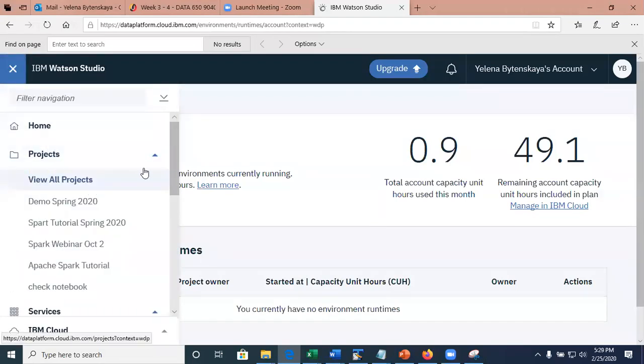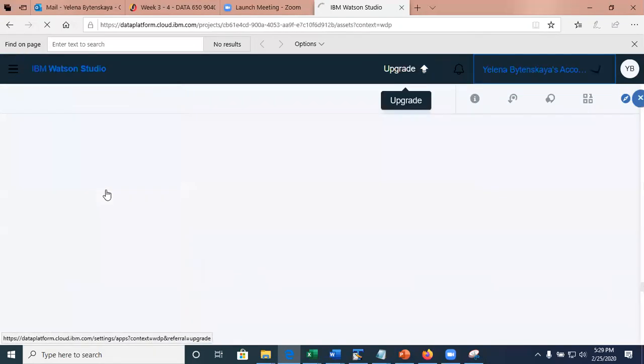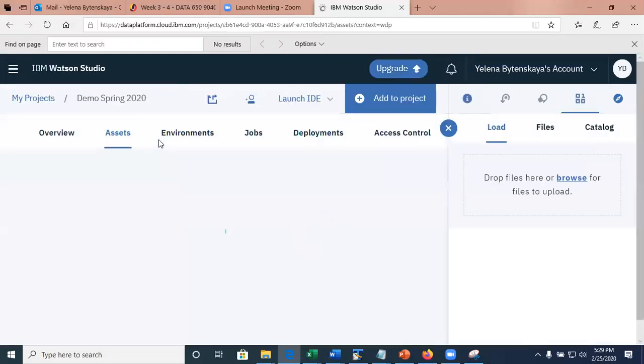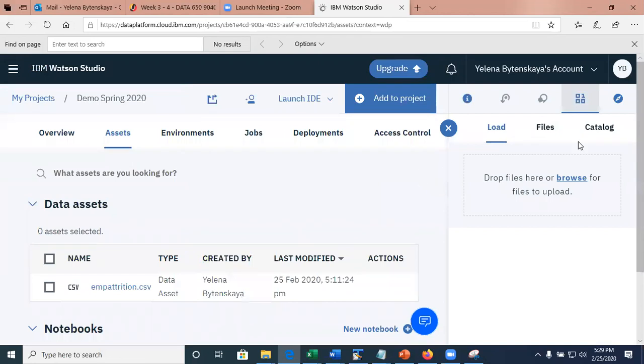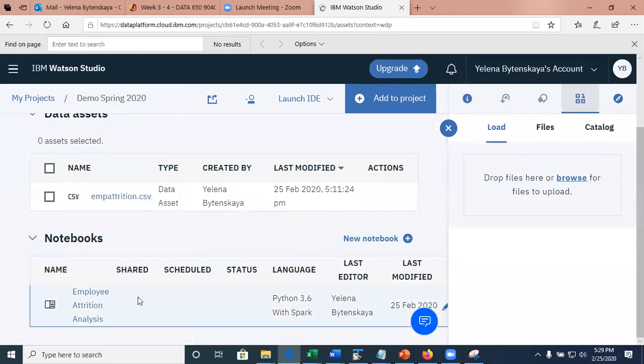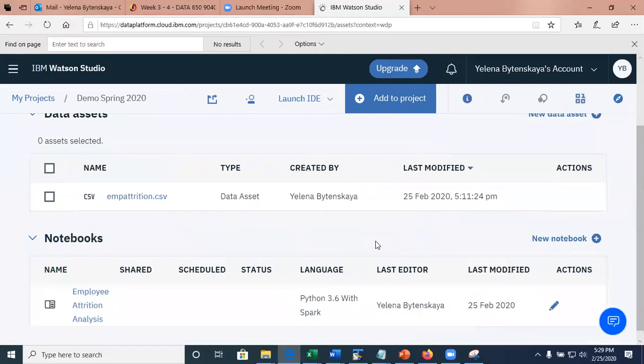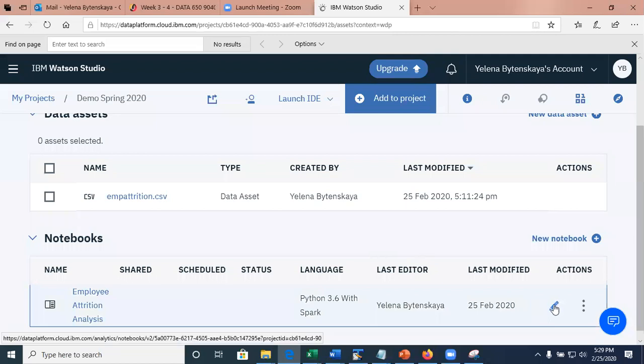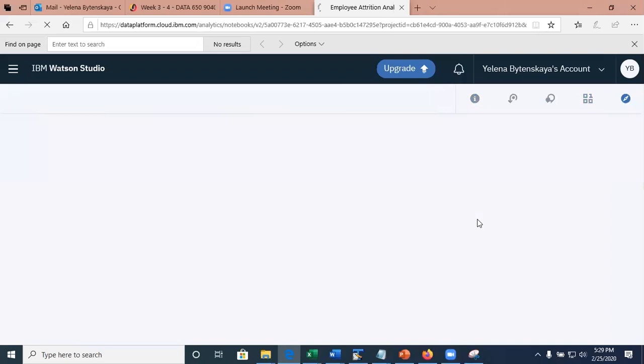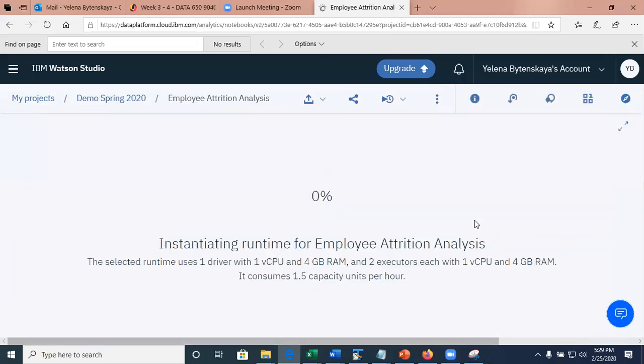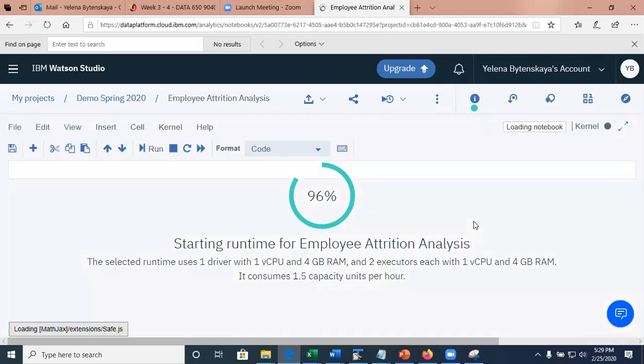Let me go back to the notebook here quickly. So here it is. To return to the notebook, you need to click on this pencil, because if I just click on the notebook name, it's going to open my notebook in a view mode. But if you want to be able to edit the code, you need to click on the pencil. That will open the notebook in the edit mode, and it will also put a lock on it, right? So it means that by accident, I won't be able to make any changes to it if I do something silly, like open it in two browser tabs, which I recommend you not do. Please do not do it. You might accidentally end up starting two environments instead of one, okay?